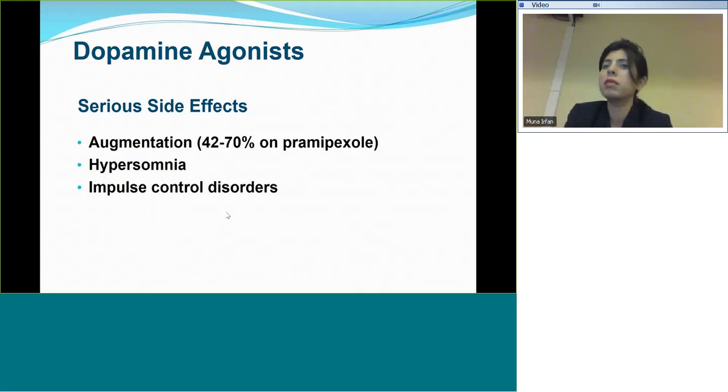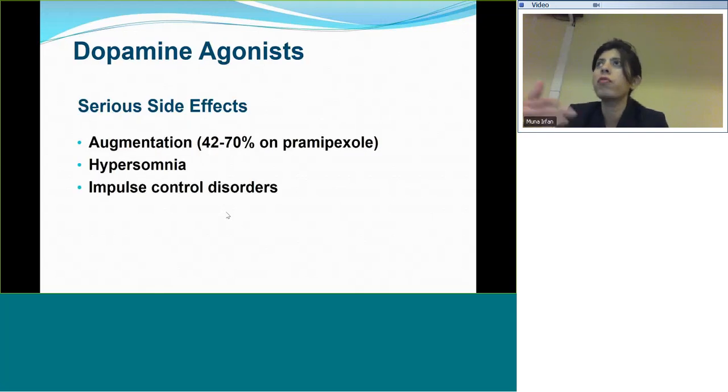themselves, because they think, for example, one of my patients started gambling. Otherwise, he was a very good citizen, very law-abiding person, very gentle, kind. But then, all of a sudden, after taking this medication and gradually increasing the dose, he noticed that he would find himself going to the casinos and using the slot machines much, much more than what he used to do before. He hardly indulged in any gambling. But he felt embarrassed about it. He just thought that maybe it's him, didn't realize that it was the medication side effect. So, of course, this is the one where you have to ask.